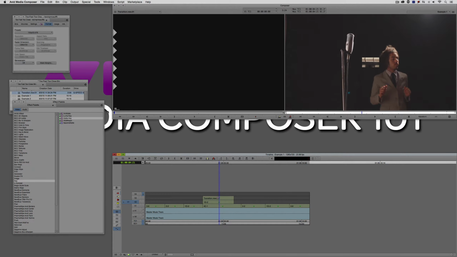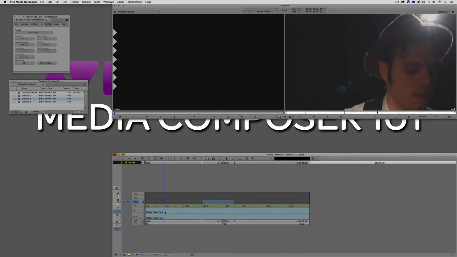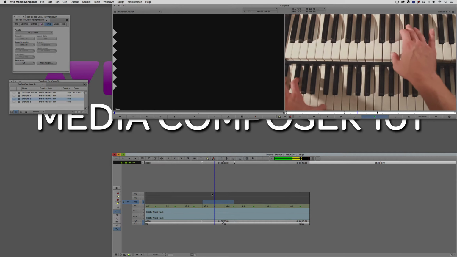Now I'm just going to leave this the way that it is, because that was really just to show you how we're going to get in and apply that transition to really any clips in any timeline, assuming that we don't really care how long the shot before and after is. But in example 2, we have a really tight edit that we're going to need to conform to. This is what it looks like. Okay? We need to have this transition happen very quickly.